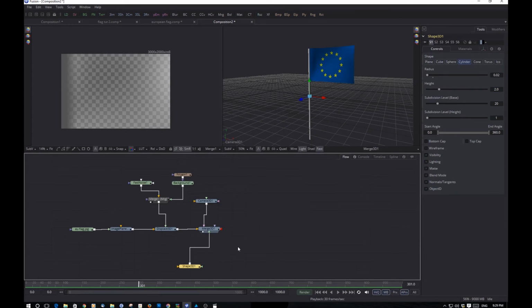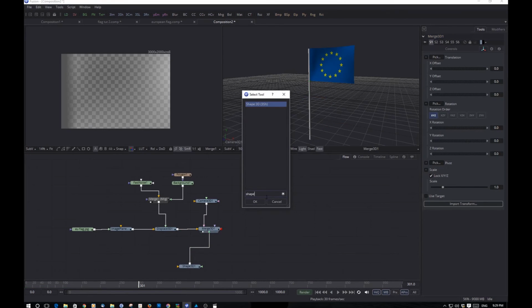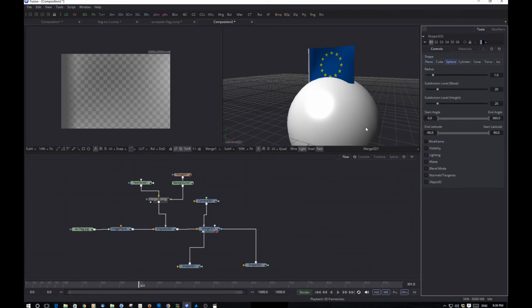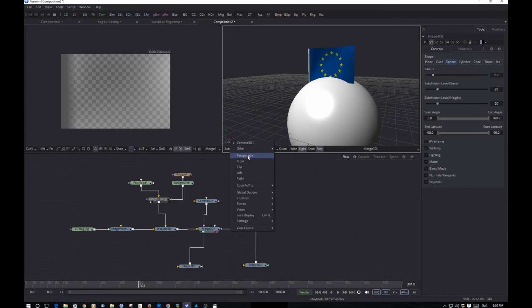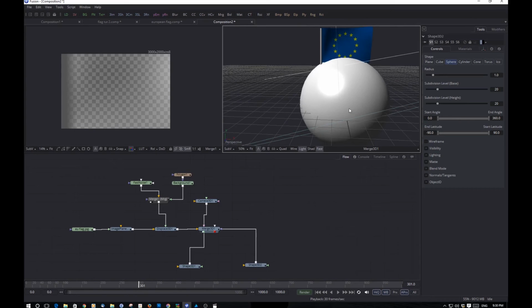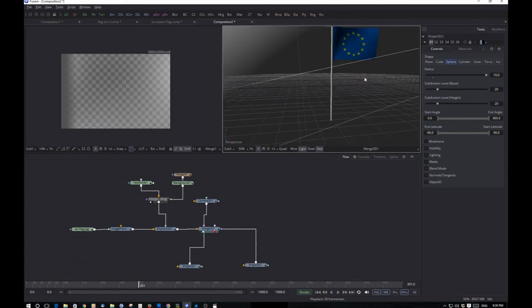Let's bring in a sky first. So we're going to introduce a new 3D shape, attach it to the same merge node, and make that into a sphere. What I want to do with this sphere is have it act as a so-called skybox. So I want to basically project, between inverted commas, the sky onto the inside of the sphere as if it's a real sky. So the first thing I want to do is increase the radius of it. Bang, done.